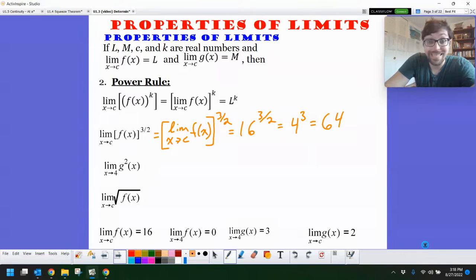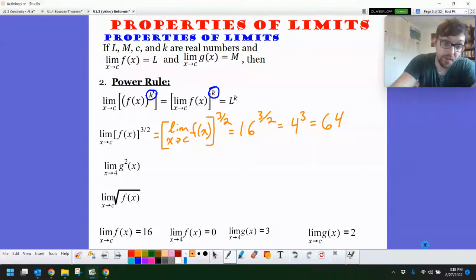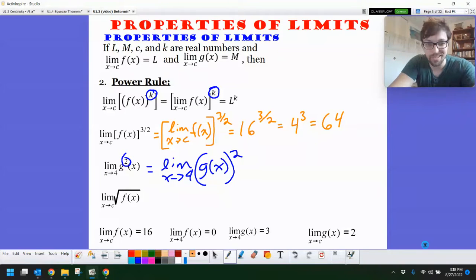Our next property is similar, but a little bit more wild. If you have an exponent inside of a limit, you can actually pull that exponent out and do the whole limit to that particular exponent. In this case, a 3/2 was able to be outside of the whole limit. Now, this is kind of like a little goofy notation, similar to when we saw sine squared in pre-calculus. This means the limit as x approaches 4 of g of x, and then that g of x is getting squared, but you see how that's a lot of parentheses?